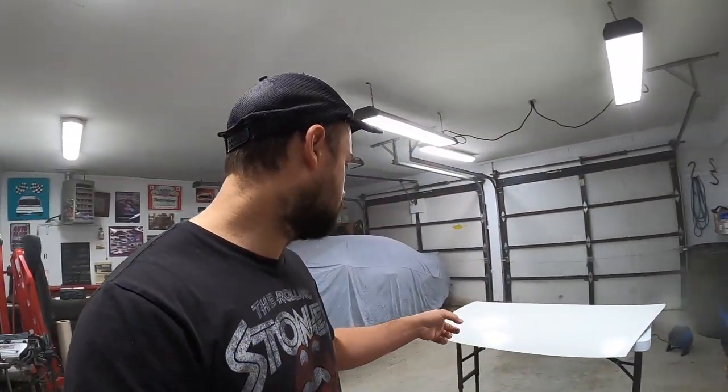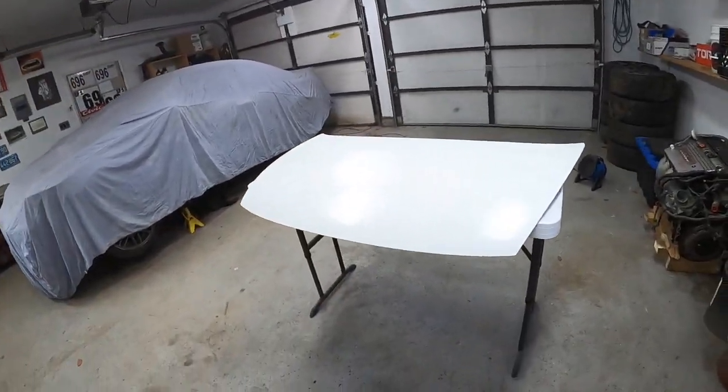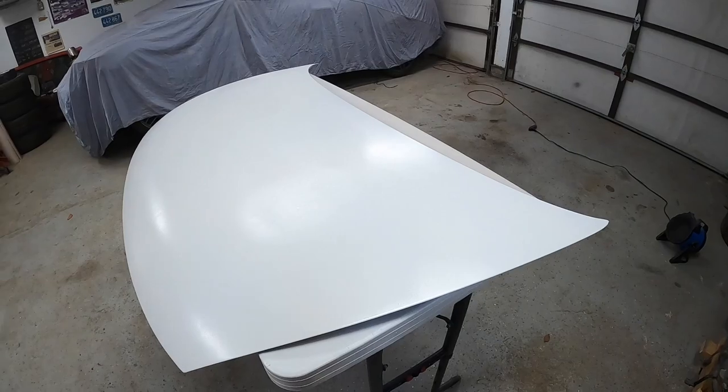I got a few layers of paint down on the hood. I'm letting it kind of flash up. It's looking not bad. I'll probably give it a mild sand with some 1500 grit before I lay clear. I don't have a professional setup - I don't know what I'm doing - but just to knock down a little bit of texture I'll probably hit it with some 1500, maybe one more layer of white, and then clear.